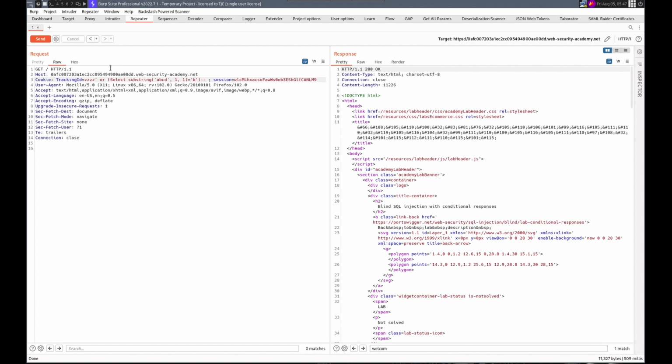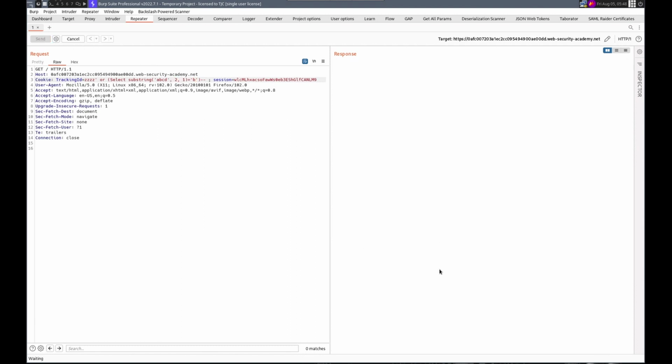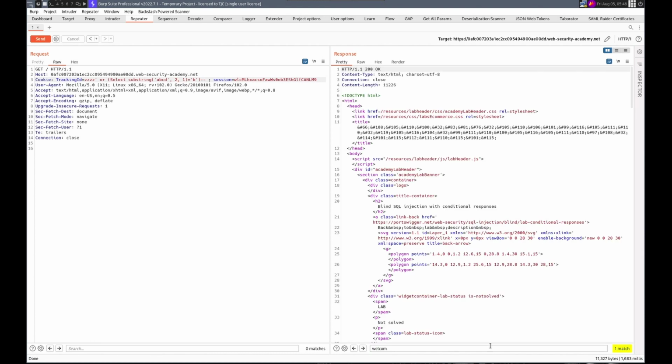Now, if I do this, we have a false. And if I change this to the second character, it should be back to true. And we are. All right. So the way we're using it is get one character at a time, test it against this. If it's true, we get a welcome back message.